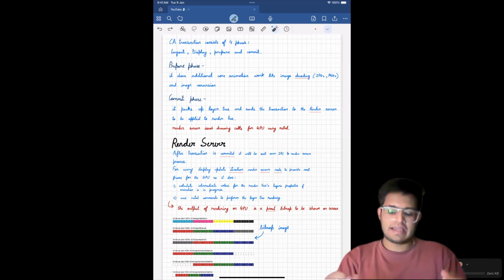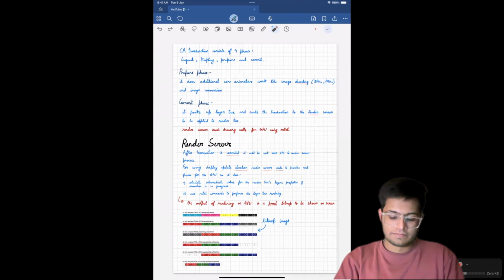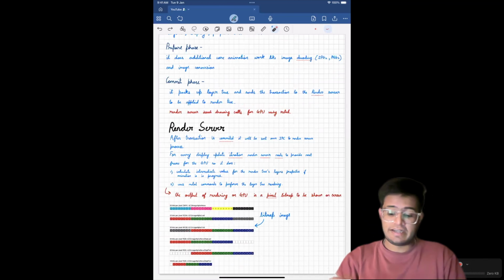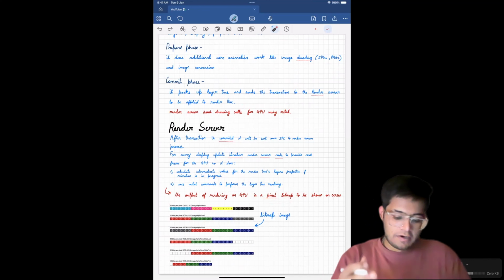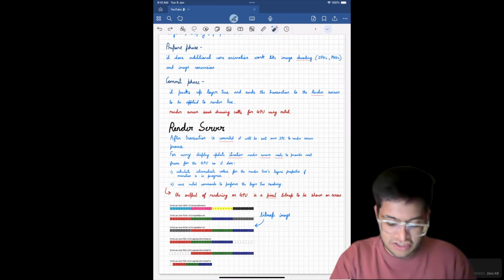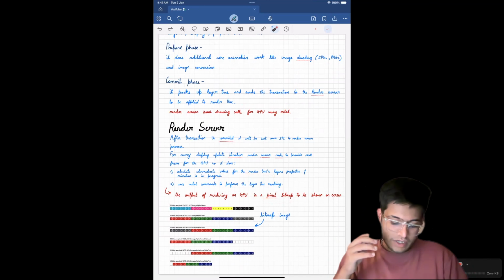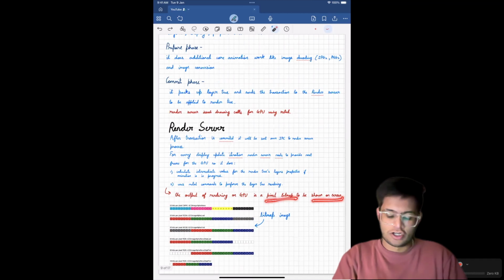Metal in turn draws the pixel bitmap according to the instructions in the render tree, and that pixel bitmap is shown on the screen.